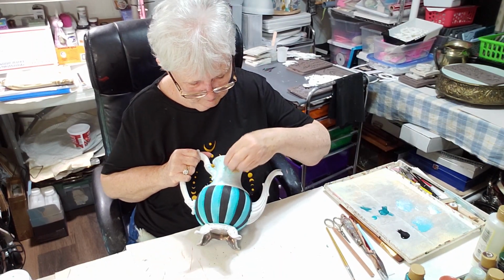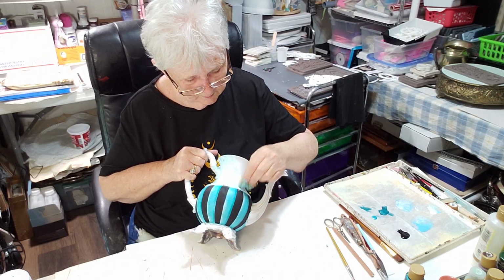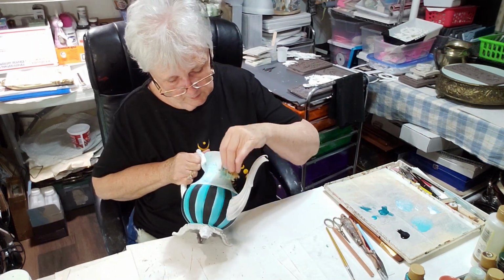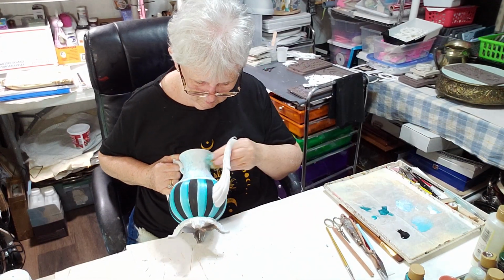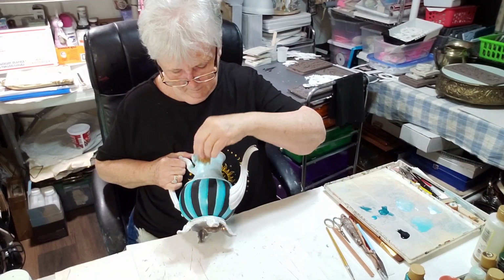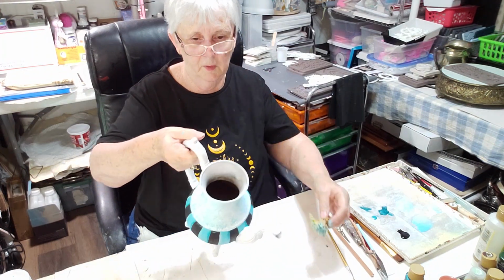Take that sponge and hold it kind of tight in your hands so that you're just dabbing it. Picking up white and the blue. Sometimes I just pick up blue, sometimes I just pick up white. Okay, now see, I've got the majority of it on there.